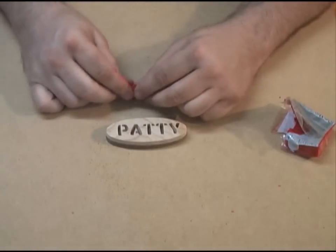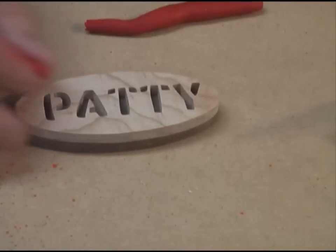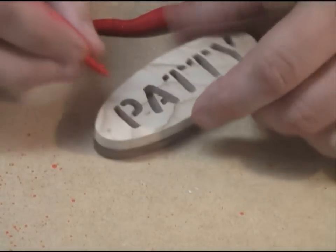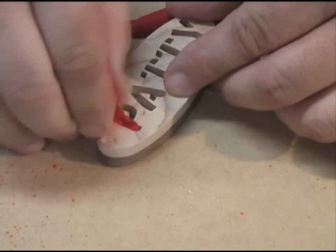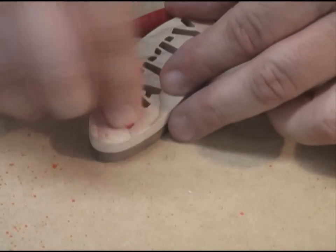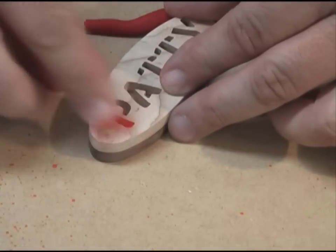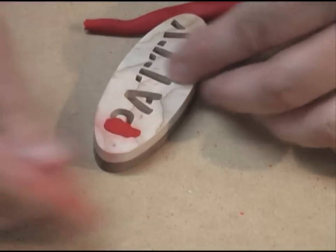That's probably good enough. Now what you want to do when you're filling in these interior cuts is make sure you get them filled really well. I'll take a fairly small piece and roll it out and start over here in a corner and just press it in as you go. Now you want to overfill these holes. You want to get them filled as well as possible and then leave a little bit sticking out above the surface, because we're going to come back and sand this flush. So don't worry if you make a little bit of a mess. Go ahead and get plenty in there.